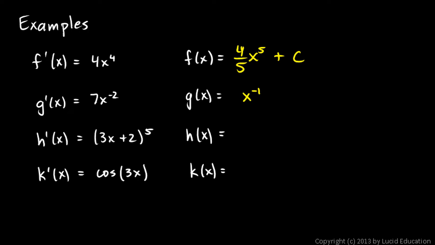And then we need to account for that 7. So let's put a 7 here. Now let's check this. Does differentiating this give us that? Well, derivative here, we would have the 7. And then the derivative of x^(-1) would be -1x^(-2). So that would introduce a negative sign. So we need to put in a negative sign here. I'm going to move this over just to make a little bit of room for the negative sign there. Negative 7x^(-1). And then you can check this. If you take the derivative of that, you do in fact get 7x^(-2).